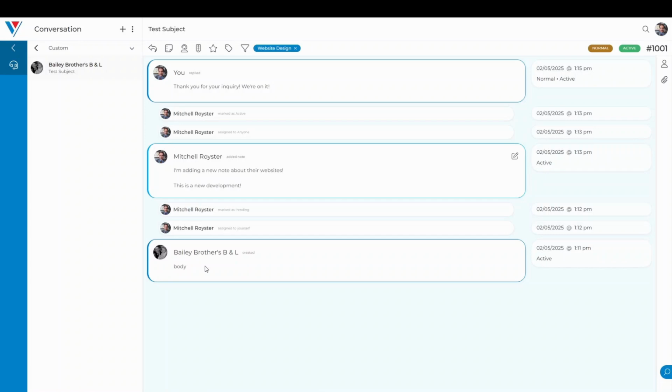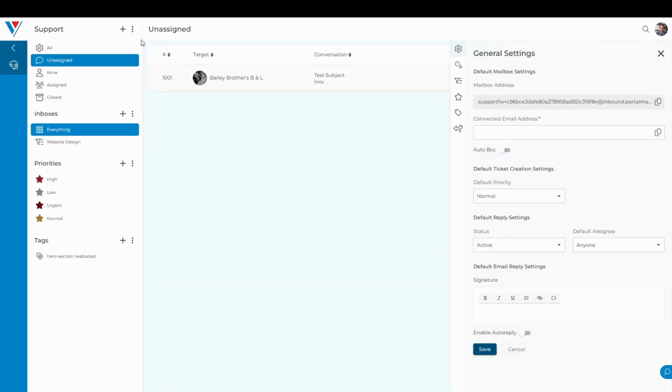Now that we've covered those items, we'll briefly go over the setup options and permissions with respect to the Support Tickets Toolkit. So from here, we're going to head right up here, and we'll just click on General Settings. Now we see this flyout menu come at us, and as you can see, I've pre-filled some of this information.